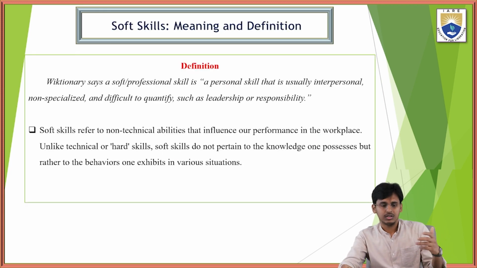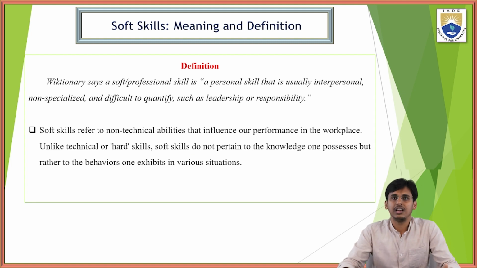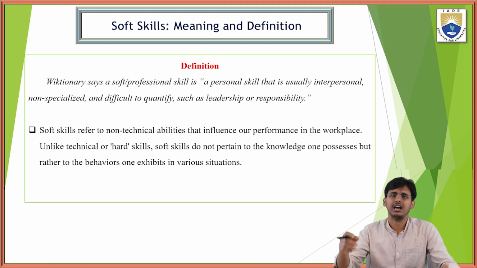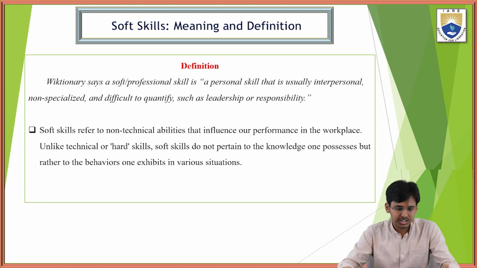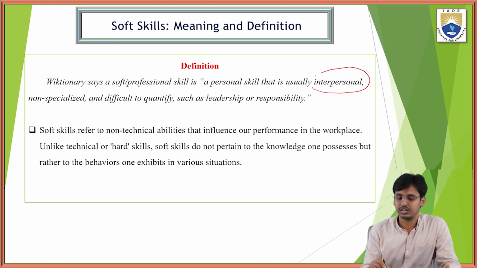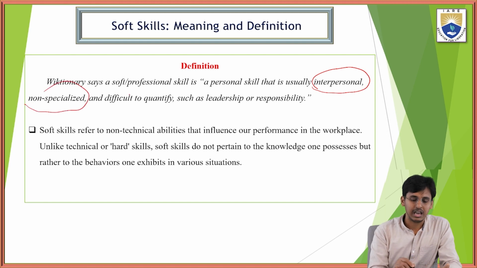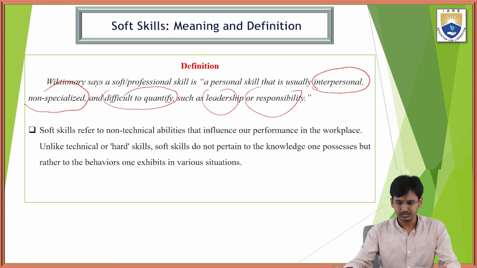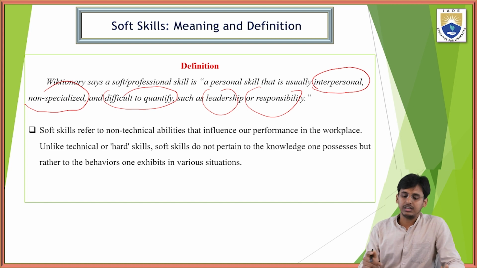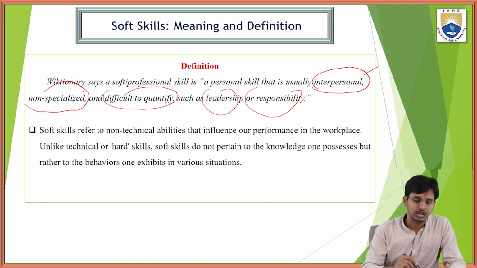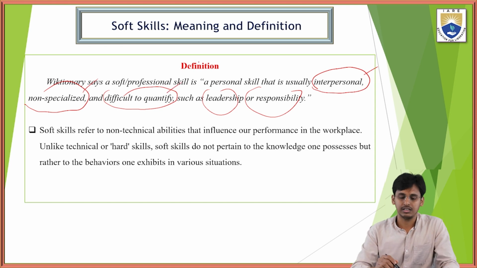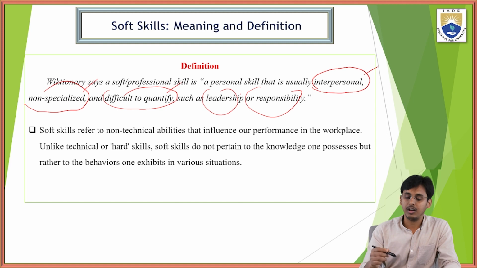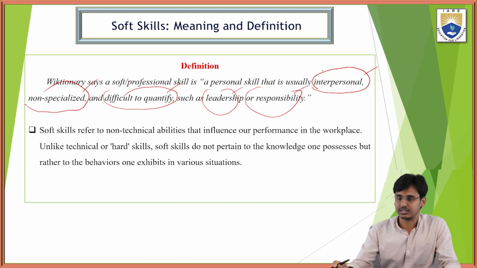Now we'll understand the meaning and definition of soft skills to have a clear understanding about them. The dictionary says a soft skill or professional skill is a personal skill that is usually interpersonal, non-specialized, and difficult to quantify, such as leadership and responsibility. If you see the keywords in this definition: interpersonal, non-specialized, difficult to quantify, and that develop leadership and responsibility skills.